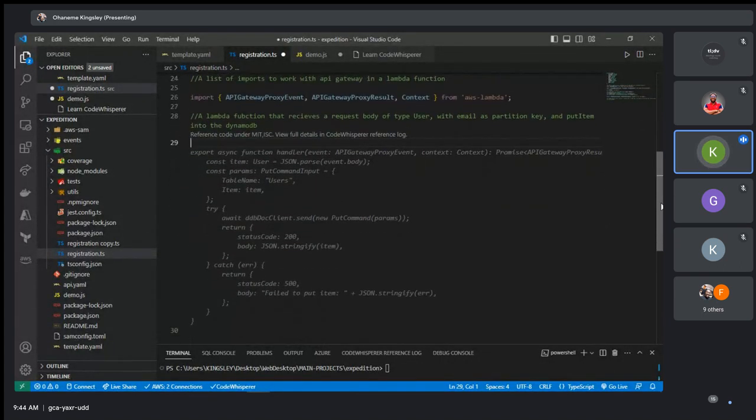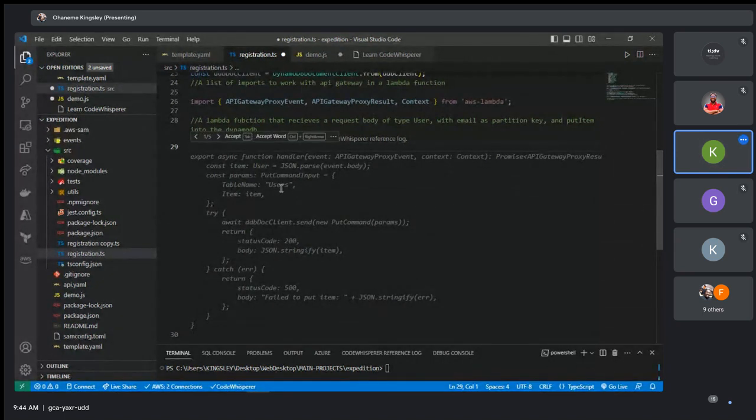So it says we can do this. Oh yeah, it asked us to create users the last time. Okay, so export async, this is our function here now. Export async function handler. This is our event. Our event is of type API Gateway proxy event, yes, because I expect API Gateway to do a proxy integration for me. Take everything in the body as item here.